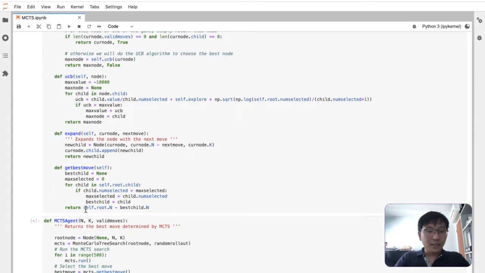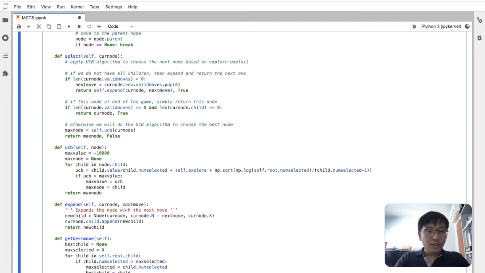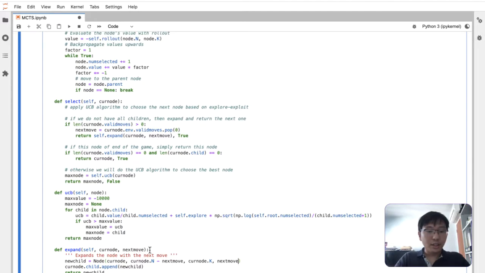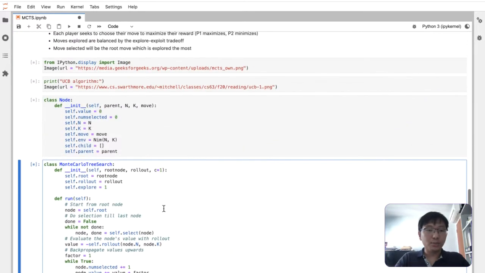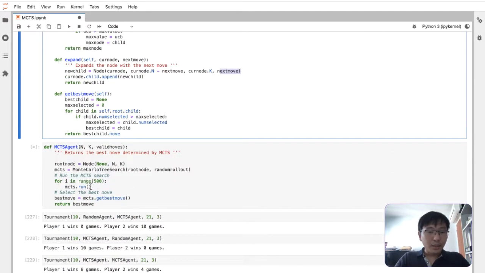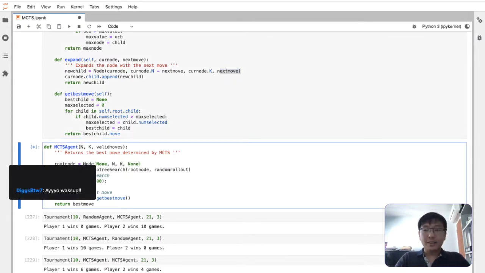So then we can update here, instead of having this, we can just put best_child.move. And when we implement our best child here, we will need to give it the move itself. So next_move will be here. Whenever we give the child, we will need the next move as well to log it into the child's move over here. And then once we initialize the Monte Carlo tree search, we need to give a move, and the first move will be None.